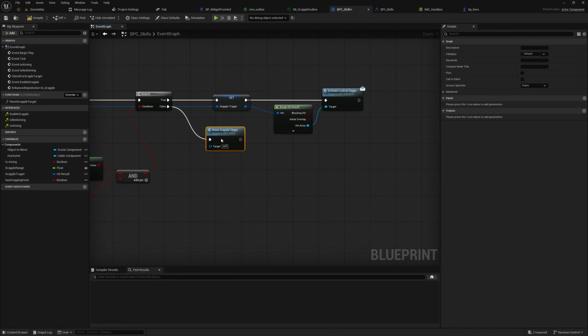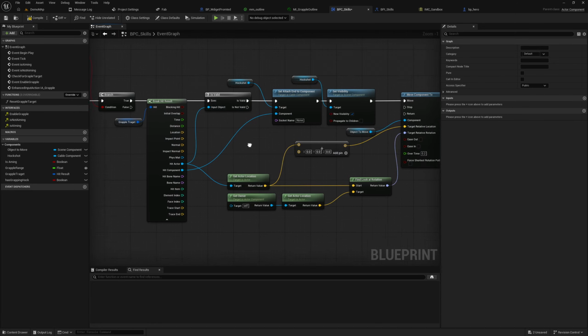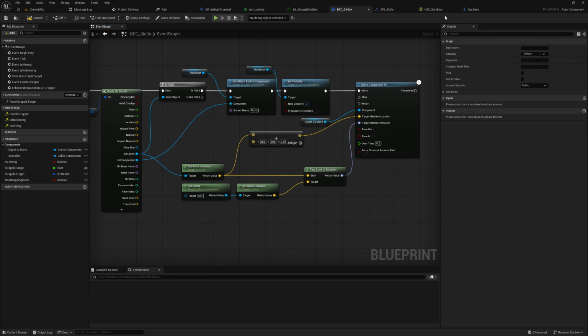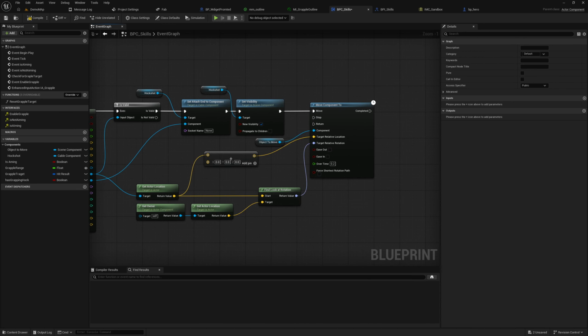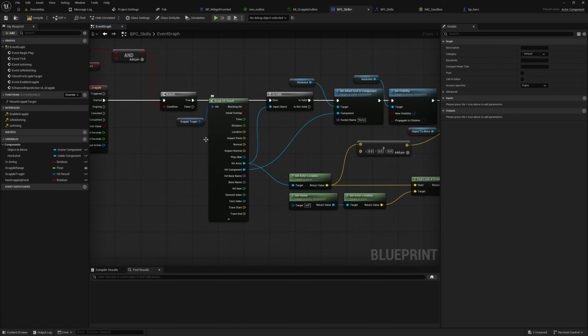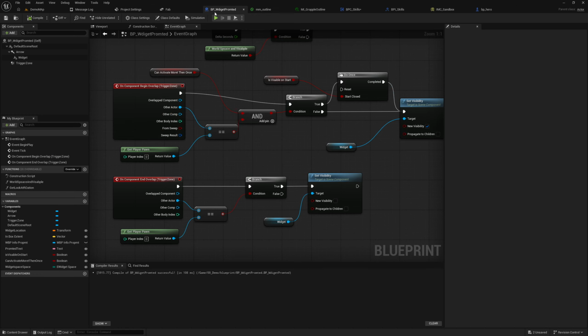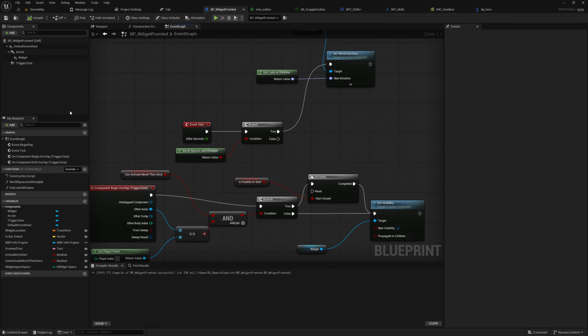So on our hit actor, we could do look at engaged. Let's go back to our target really quick. Does it have a component?